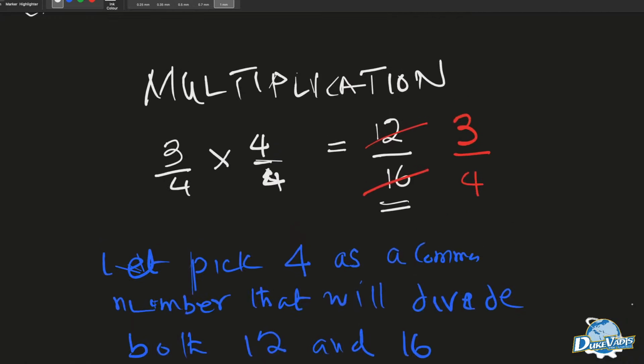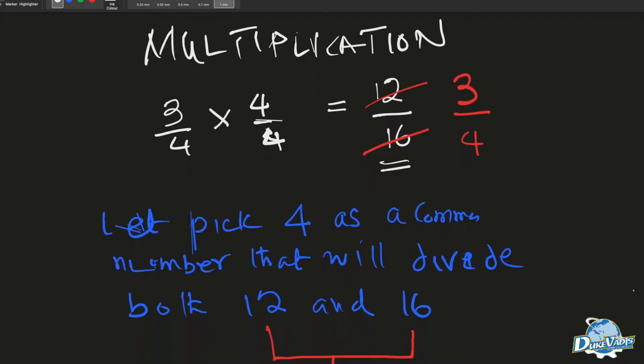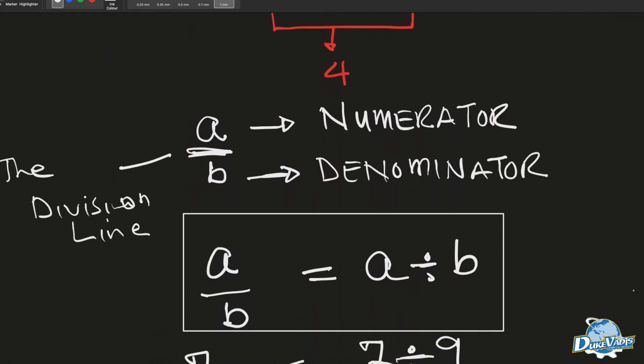Okay, we started by doing multiplication of fraction, but I think that would be too harsh if we start doing multiplication of fraction without understanding what we mean by fraction. So we moved on straight on, and we said that when we see something written in mathematics, where we have a over b with a dash line, then that form is called a fraction. In a fraction, the top variable, which is a, is called the numerator, and b is the denominator.